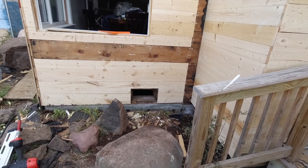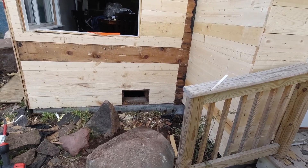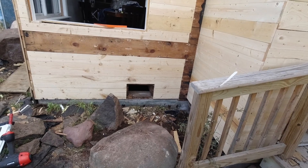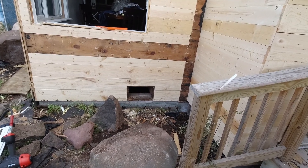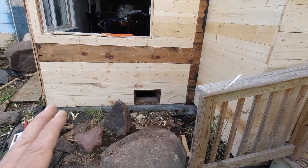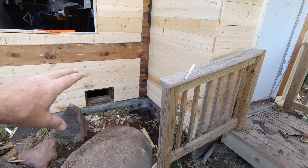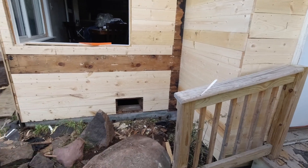Crawl spaces in the past - they would put plastic down and put fans down in there, or have vents on the sides with little vent doors for airflow. It doesn't work. It needs to be sealed, and you need to have some way to get the water out, and then put a dehumidifier down there. My plan is next summer to pour about two inches of concrete all across the floor - I'll get a pump truck with a hose that can fit down in there.